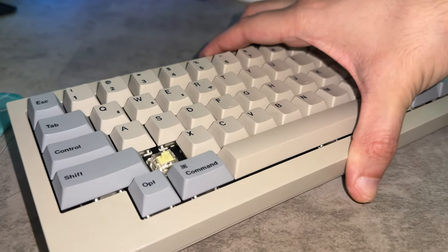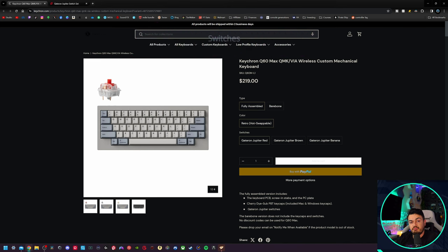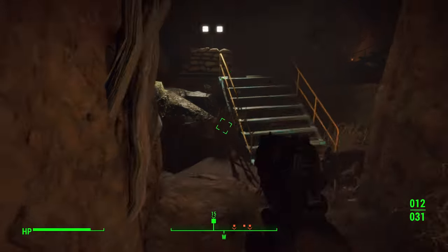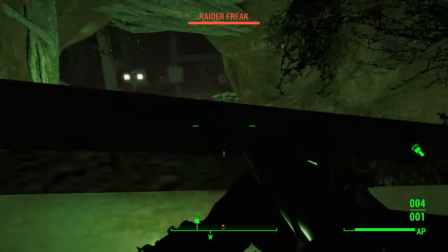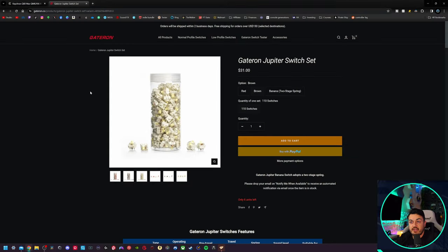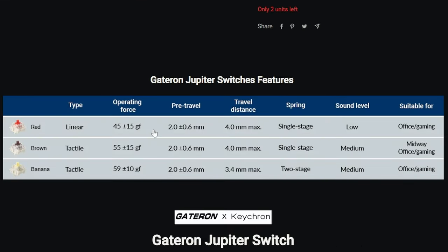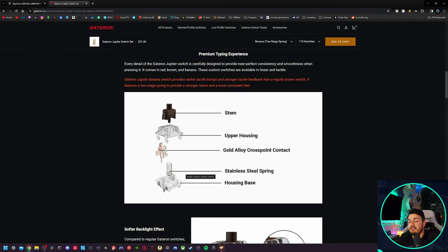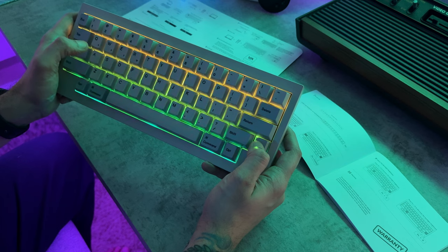The model we're looking at today is the Q60 Max, not to be confused with the standard Q60, which looks pretty similar. One of the main notable differences is the switches — Keychron has made the jump to the Gateron Jupiter family: the Reds, Browns, and Jupiter Bananas. The Bananas are a dual spring action. From the manufacturer's page for the switches, you can see the useful chart with pre-travel, travel distance, and switch type — browns and bananas are tactile, reds are linear. The Max is also using a new diffused LED/RGB effect.